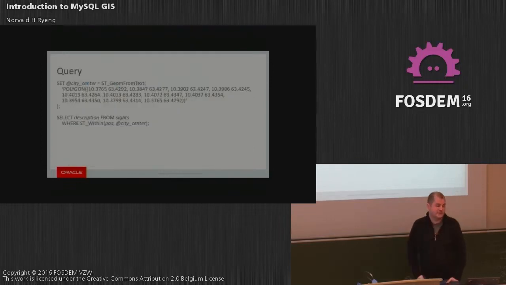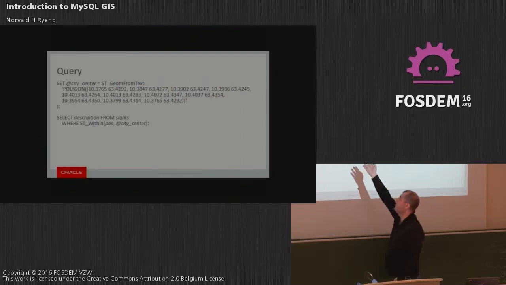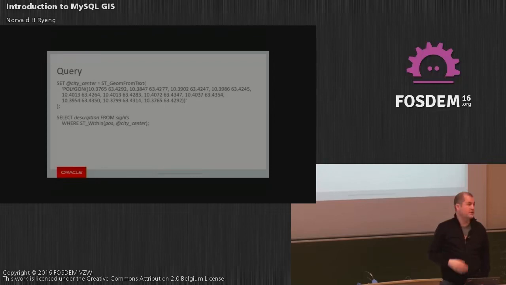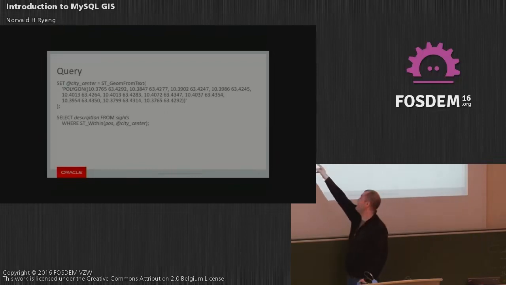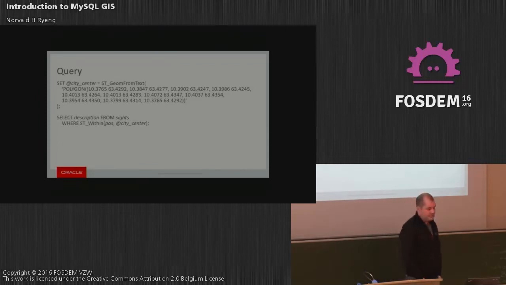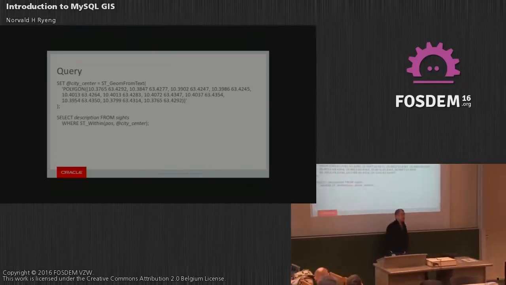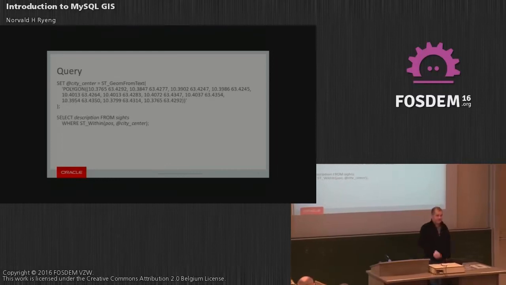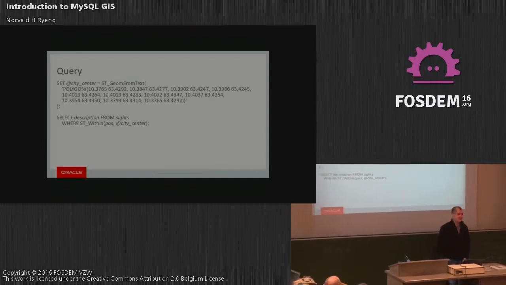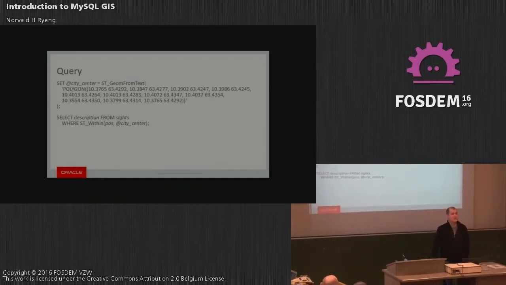Find all the sites in the city center. First, we define that polygon that we saw. Just put it into a user-defined variable in SQL. Then I select the name of all the sites where the position is inside the city. So depending on the size of the table and everything, it could use the R-tree at least to look this up. If the optimizer thinks that would be the best thing. This table is very short, so it might just scan the whole thing. So what do you think the result is?